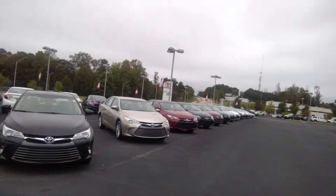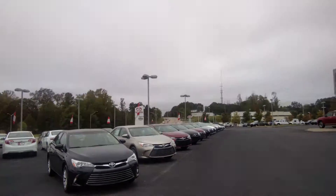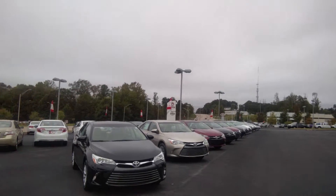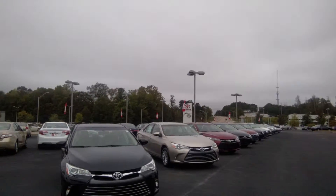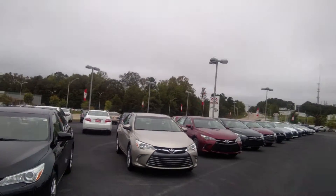If you pan out right here down the line, folks — go ahead and cut out the last two or three vehicles there, because those are the Avalon; we're going to make a video about those soon. As you can see, on top of the vehicles under the awning and in the showroom, we've got about 15 to 16 models right here on site. Priced to go — tons of deals going on, folks. Come on down.